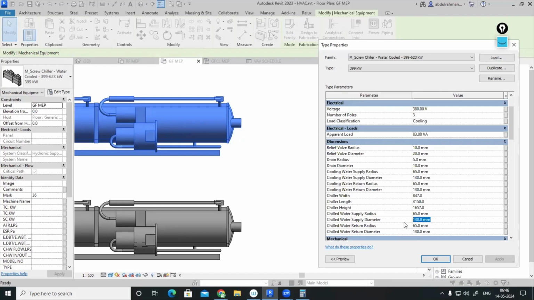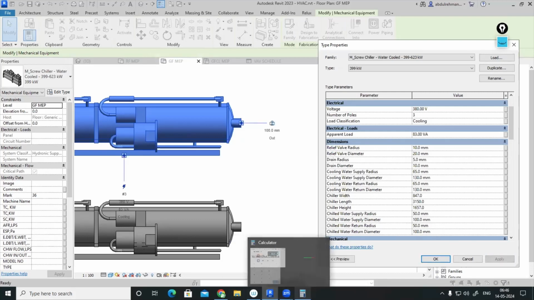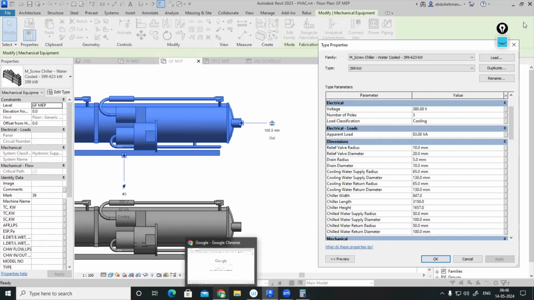Chilled water supply, let me select it. That is, for the time being, 100. I'm not making it a smaller one. Anyhow, roughly how much? 200, 250 ton of refrigeration. We might be required beyond that. We can size it, right? What diameter will come?